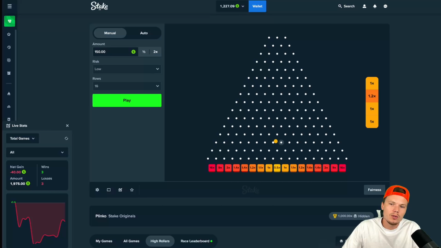Yeah, the goal is to make 20% profit, which is around $300. That's what we're striving for right now. I don't think we're too far away. We're $40 down. All we need is just one hit. One hit, and we are in the clear. Come on. Oh. Want it to stay there.